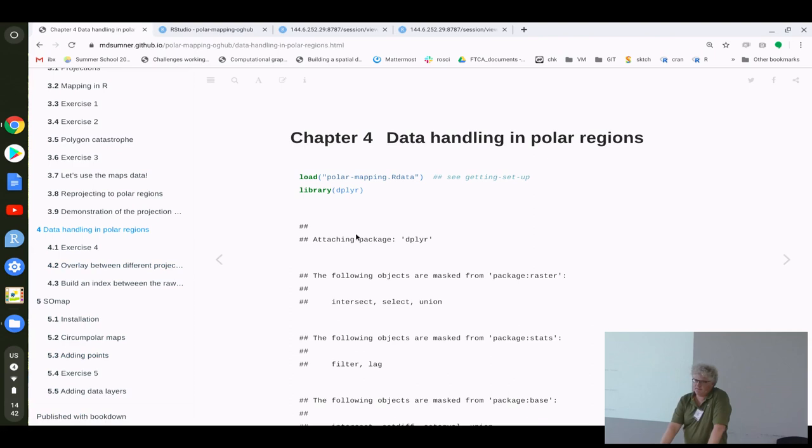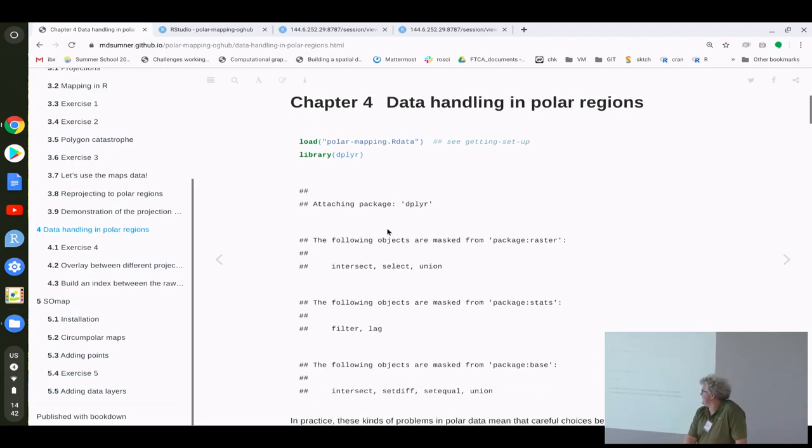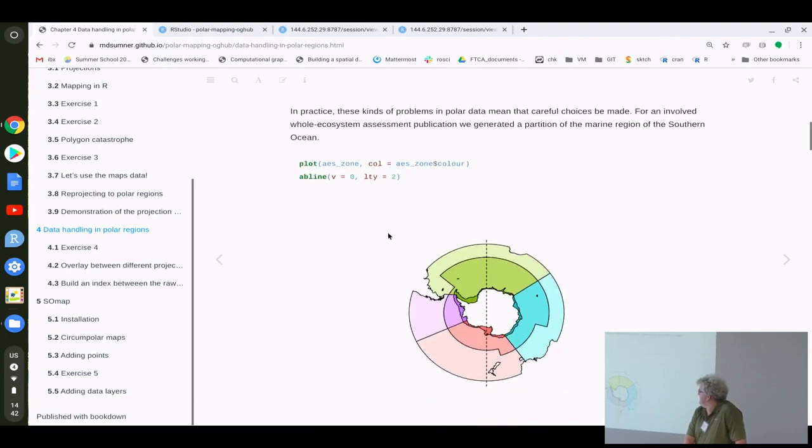So in this section, we're talking about a technique I've figured out for extracting raster data with polygons, because that's something we have to do quite a lot of. We've done these ecosystem analyses to process remote sensing data into time series summaries. So we're trying to detect which regions of the Southern Ocean are changing in which ways. We wanted to define these partitions carefully in the Southern Ocean, and in this one we actually crossed the date line too, because for us this sector has meaning as an ocean basin that has its own properties and its own regions of interest.